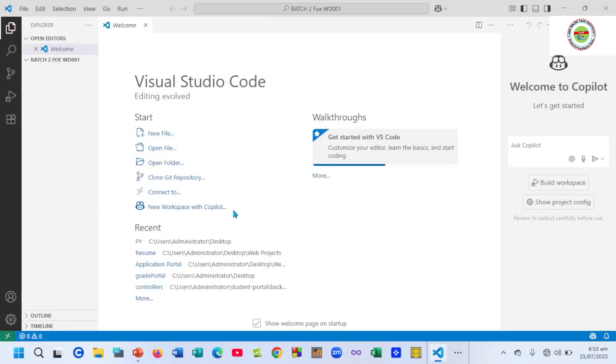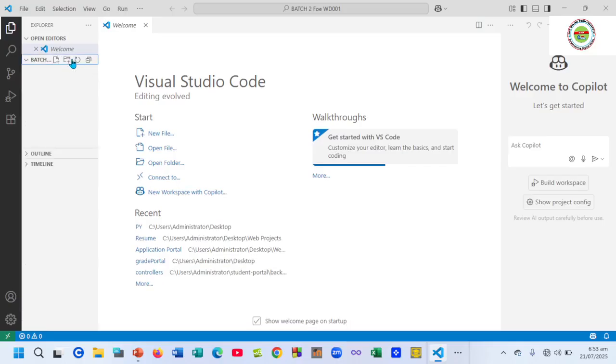Okay, so now I want you to check here. You can see you have batch. You have the folder name here, so you can see the drop down here. When you click the drop down, you will see, so click on this and then it will open. Now you will have these three buttons here. This first button is the file, this second button is the folder if we want to create another folder inside this batch folder. So we don't need that.